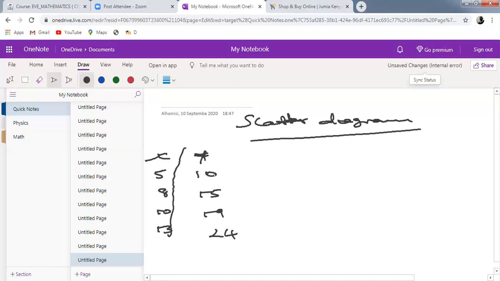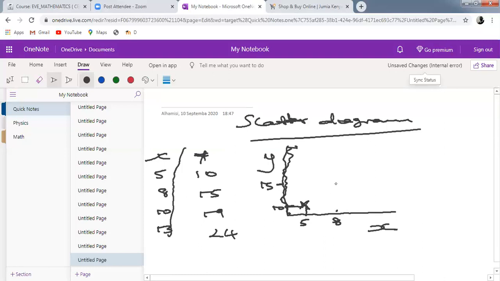If you go ahead and you plot this, you present them on a graph paper. Let me just draw my graph paper here, where we have the x-axis and here we have the y-axis. If you go ahead and you plot this, where x is 5, y is 10, you will just get 5, and the other one is 10. You mark there that coordinate. So our coordinate is there. Then where we have 8, it is 15. So we have somewhere there 8, and this one goes up to 15.